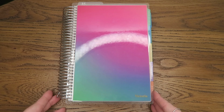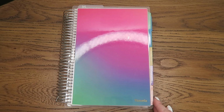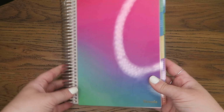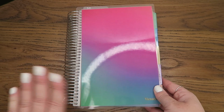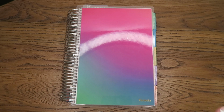I have to say, this is probably my favorite one so far. When they brought in the new A5 size, I think it was last year, I was so happy because this planner is just such a better size for me. The other one is just too big to get into the majority of my bags and this is just absolutely ideal. And now they have this layout, I am just so happy.